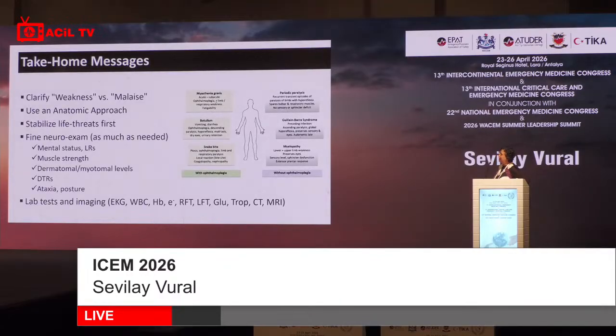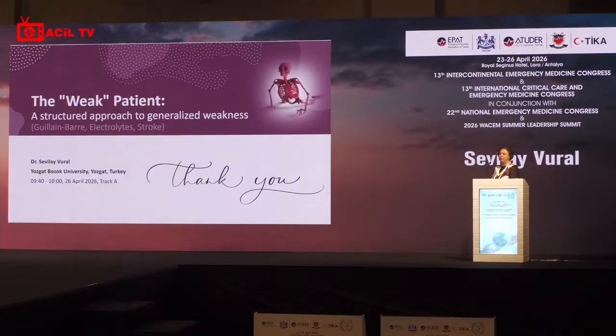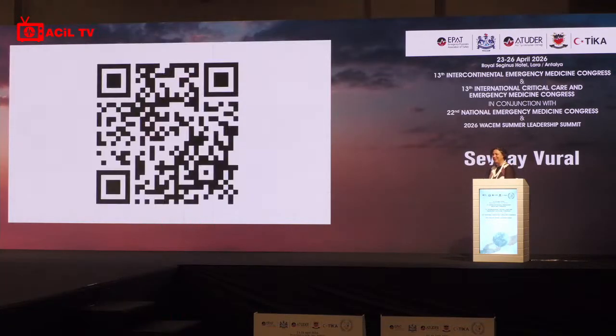And in summary, clarify between weakness, malaise, and fatigue. Use an anatomical approach, stabilize vital signs first. Please do a fine neurological examination, because if you do not look at the tendon reflexes, if you do not ask about or check for urinary retention or incontinence, you will miss the patients. Lastly, use whatever tests and imaging you need in all the patients. Thank you very much for listening. If any questions, I'm here.